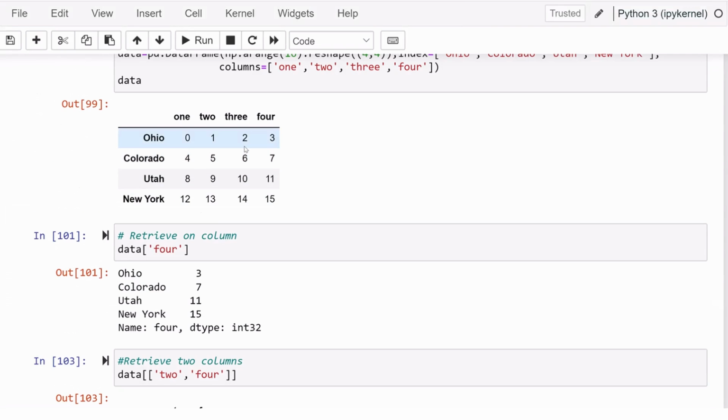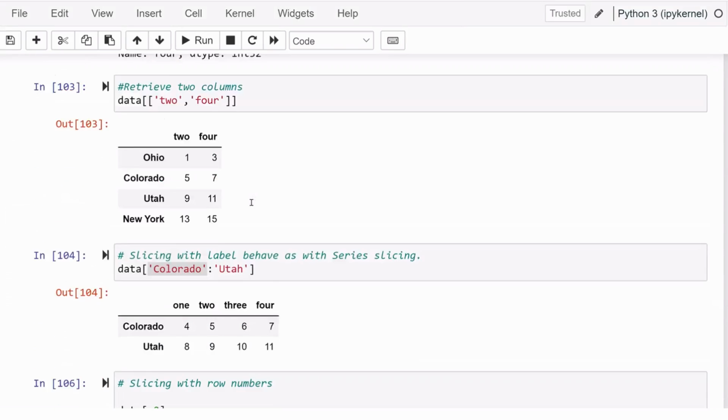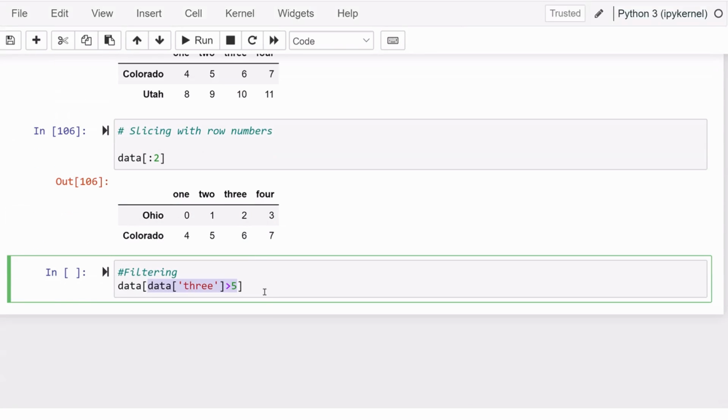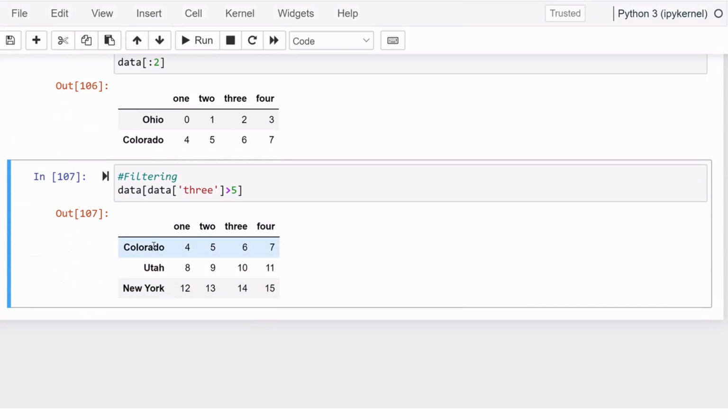In this case, the only row that violates that rule is the first one, so when we execute, we are supposed to get these 3 rows. Let's confirm if that is the case. So execute, I get the 3 rows because for the first row, the value for the third column was less than 5. So that's how we actually do filtering.